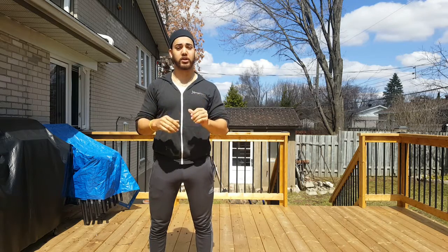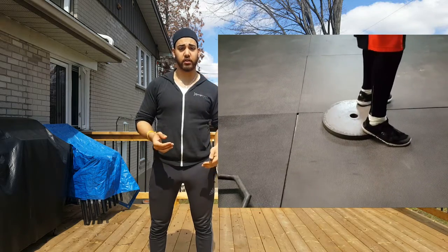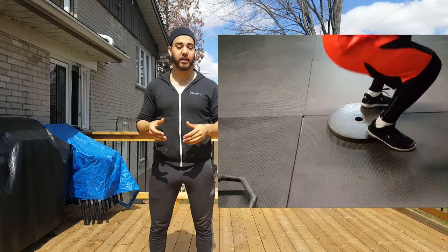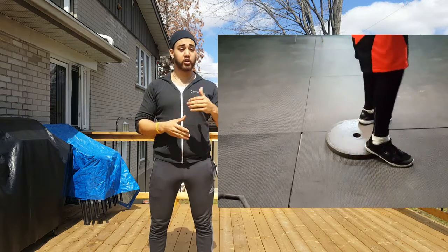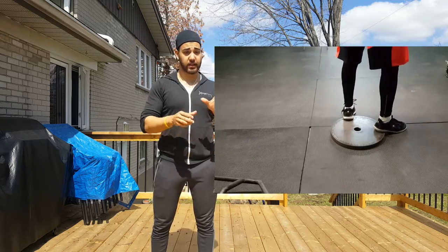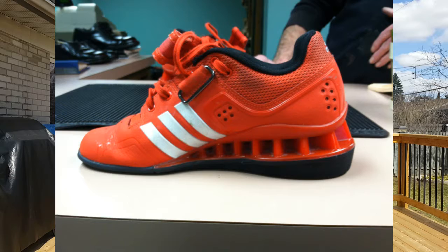When you're squatting, you always have to look to your feet. You don't want to be tipping back and forth. The entirety of your weight should be on your heels, so when you're squatting down, your heels should not come off. If you're having a hard time or your flexibility is still not there, there are options. You can put little plates underneath, or a little elevation on your heel, almost as if you're wearing heels, just to get it up, and it forces you to get down lower. You can use little plates just underneath each foot. You can get a heightened CrossFit or weightlifting shoe.